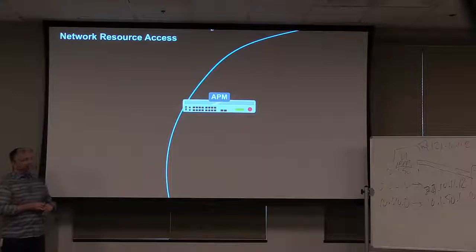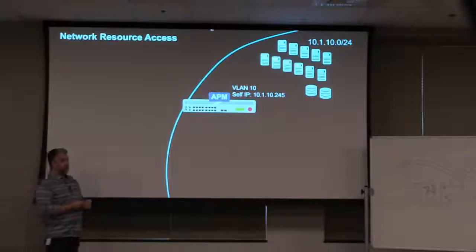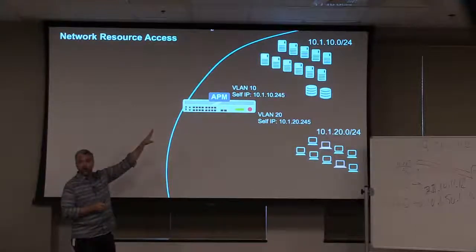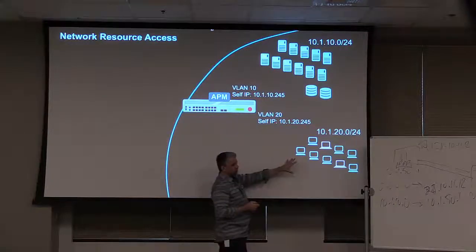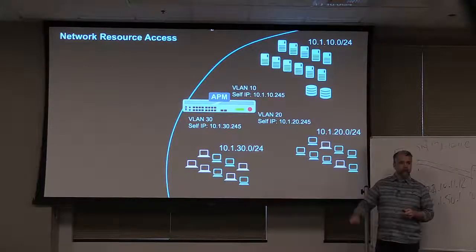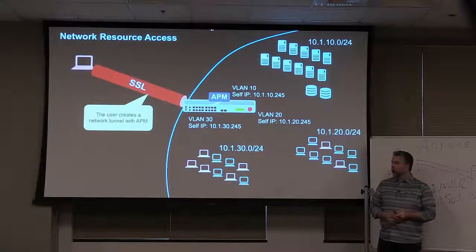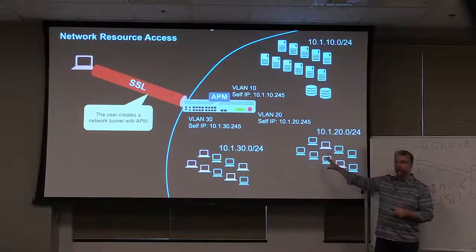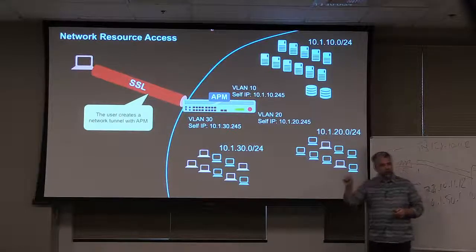Now let's talk a little bit more about what I had on the board there, where we're talking about these different networks we have available, what APM is touching. So we have that 10.1.10 network where all my servers are. And then I have the 10.1.20 network where a bunch of my clients are, and then 10.1.20.30 network where I've got more clients. All my contractors reside there, we'll say. So I have a user who's just established their network tunnel. At this point, which of these resources do you think that user could access, could touch, could knock on the door?